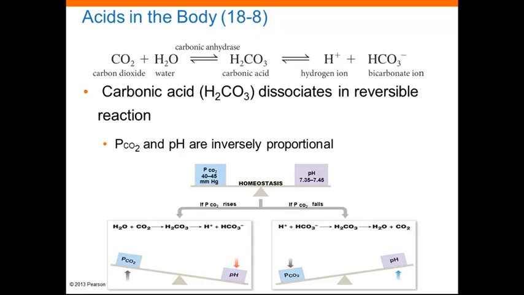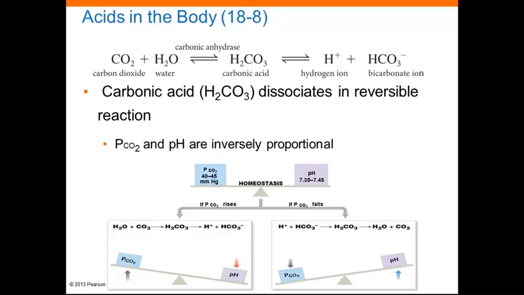In the respiratory chapter, I described how carbon dioxide, which remember is given off by ATP production, mixes with water in the blood to form carbonic acid, the most abundant acid in the body, which, like all good acids, dissociates into hydrogen ions and bicarbonate ions as the reaction sequence here shows. Remember that pH is a measure of hydrogen ions in solution, so the more hydrogen ions present, the more acidic and the lower the pH.